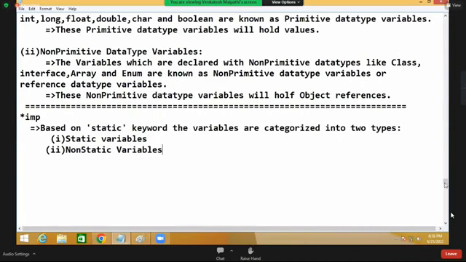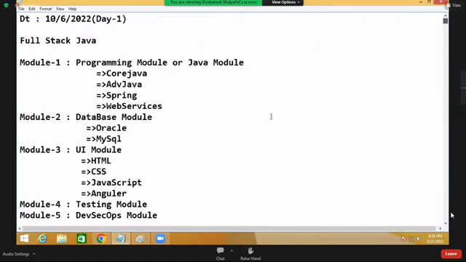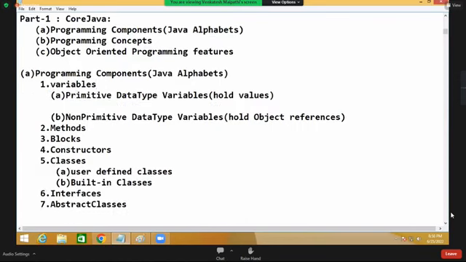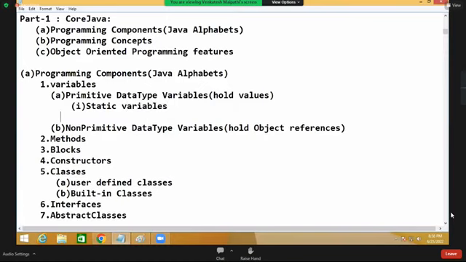So from where you took this category, see there, scrolling up. That can be primitive. In primitive also, we had two types. Static will be there among this. Non-static will be there.